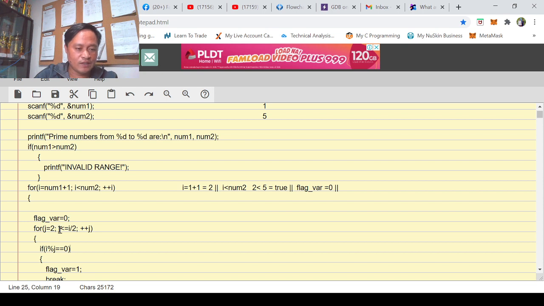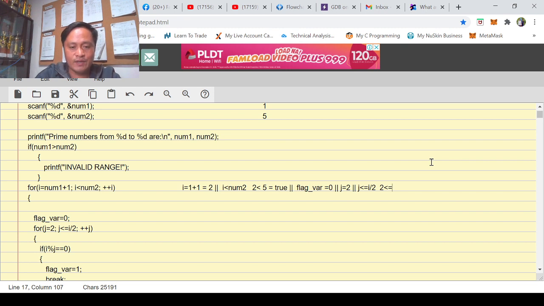The condition says, is your j less than or equal to i divided by 2? So at first we initialize j to 2, all right, and then we ask if our j is less than or equal to our i divided by 2.